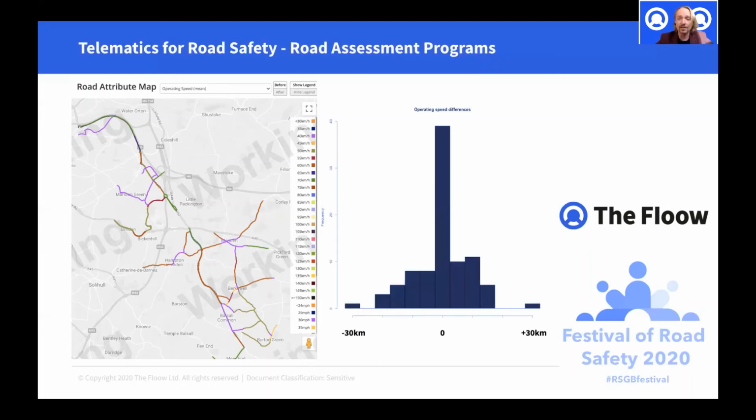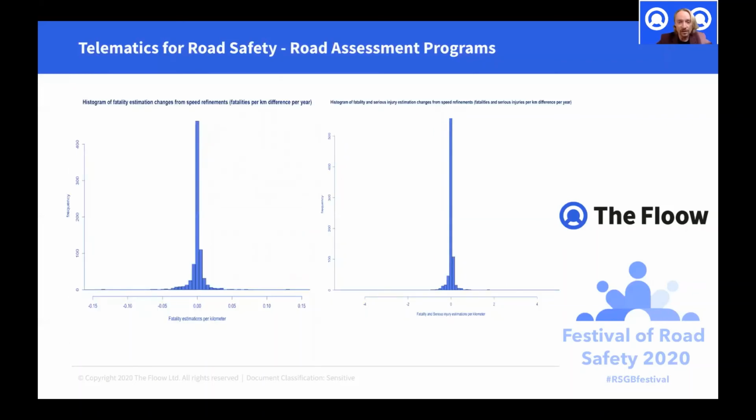It's actually quite wide. There is quite a wide difference whereby speeds can be observed, greater or less by at least 30 kilometres just in the small sample region. We can see quite a wide range of behavioural differences in terms of the speeds from that which is encoded into models looking at those estimated risks. Now, this obviously has an impact on the usage of these models because the information you put into them may not be perfect. In fact, if we take this through to a conclusion, we can start to see that there's a strong difference between the levels of estimated risk that the speed differentials then accrue.